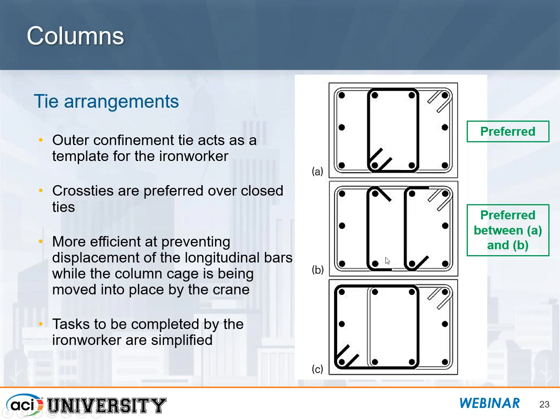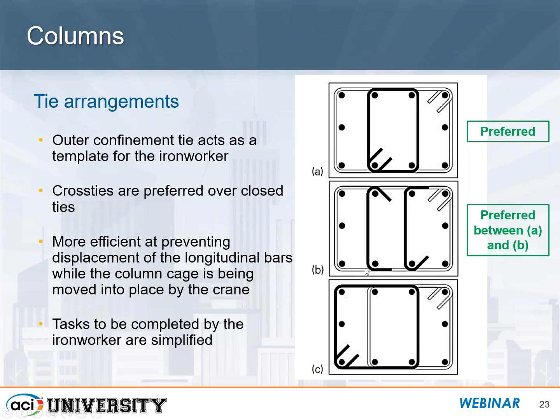So they can pop these in very simply, and it's also much easier, as we well know, there are tolerances on all of this: the location of the longitudinal bars, the width of the overall tie itself. So being able to get these cross ties around things that are not nice and square, but still in tolerance, is much easier than trying to do it with a closed tie. So that's mainly the reason why B is preferred over A.